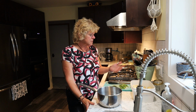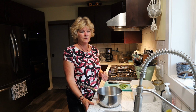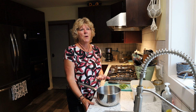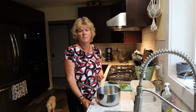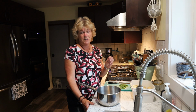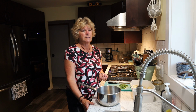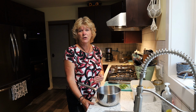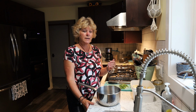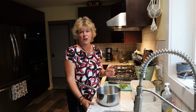And she said, well, I just cook the potatoes, like in a pot of water, and usually potatoes take about 30 minutes from the time they come to a boil until they are fork tender when you stick your fork in and they break. I am only going to cook these for about 20 minutes instead of 30 minutes once it comes to a boil, and then I'm going to drain them, and I'm using the new potatoes from out of the garden.